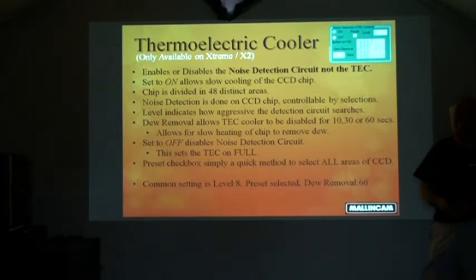What you're doing in the software is setting variables which will then be sent to the camera. So when you call one of your presets, you don't have to write to the camera. That preset, when it comes in, writes to the camera automatically, and you'll see the camera change.